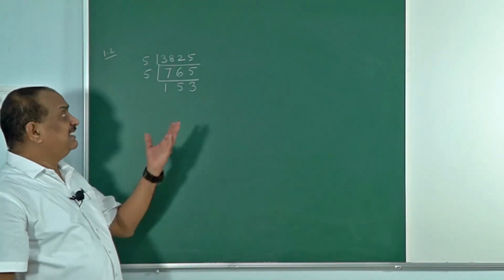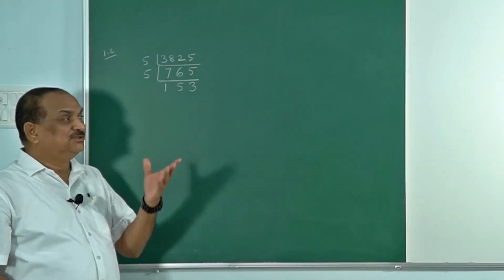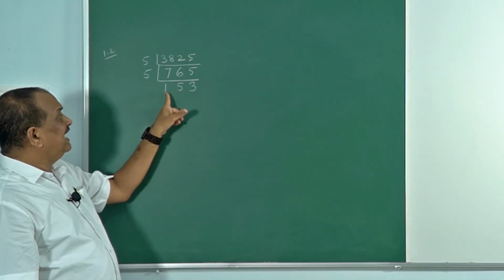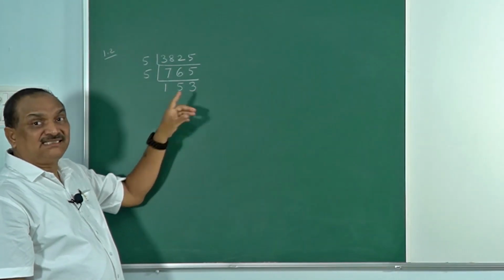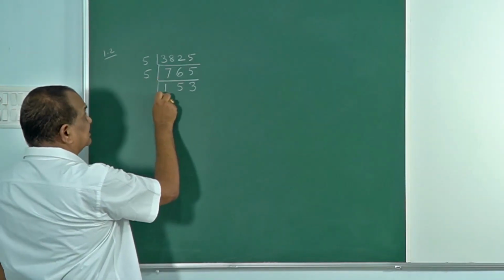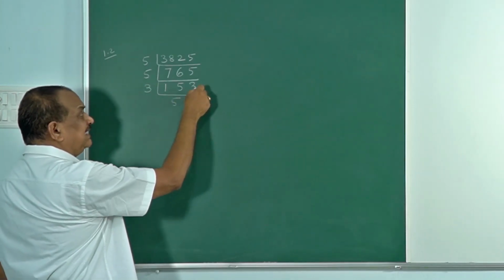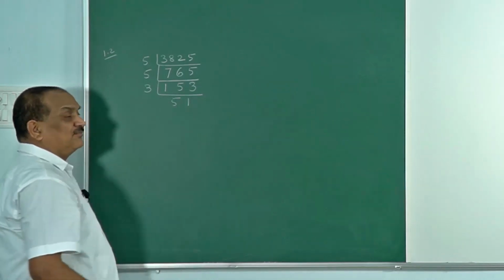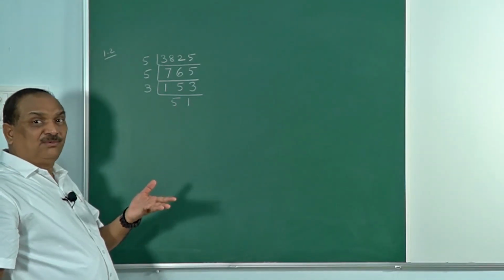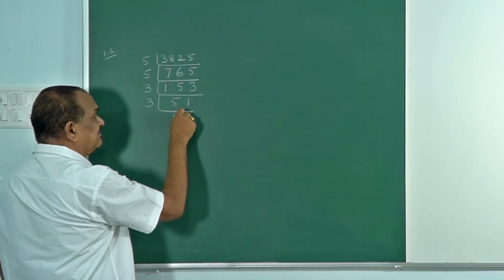But I can't divide this 153 by 5. It's not possible. But I can look at this number, and if I add 1 plus 5 is 6, 6 plus 3 is 9, a multiple of 3. And therefore, I have a 3 in this one. 3 goes in this one. 3 5s are 15. Bring down 3. 3 1s are 3. Okay, 51. And obviously 51 is of course a composite number. 3 goes in this one, and 3 17s are 51.